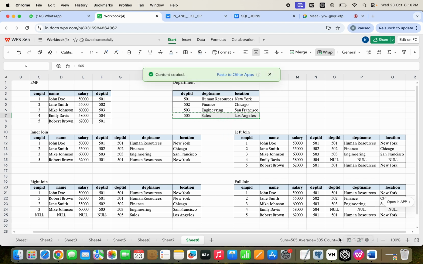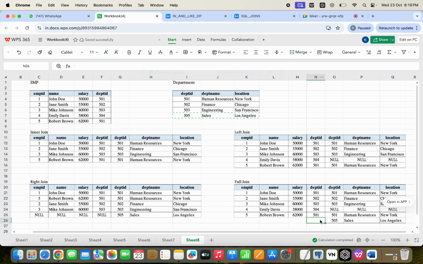So let me bring that one. 505 coming from right table, but it doesn't find any match in the left table, right? So I'll be putting the null values for it.